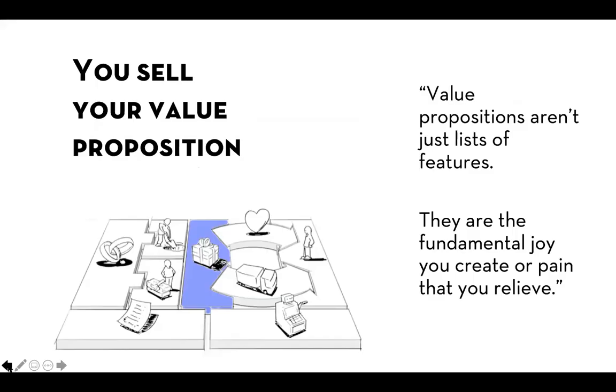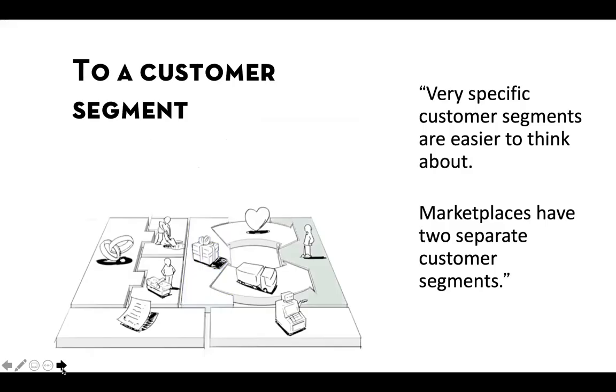So you sell your value proposition to a customer segment. That is our furthest right-hand side component part. The customer segment is not just a demographic. It is a very specific person that you can describe, or persons that you can describe, who have that problem that you're solving. The more specific you are about describing your customer segment, the better it is for you. A business model can have multiple customer segments, so that is perfectly fine.